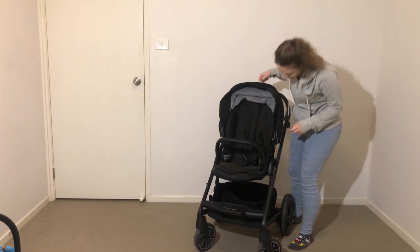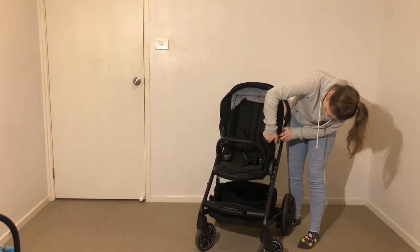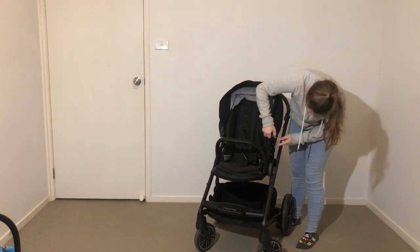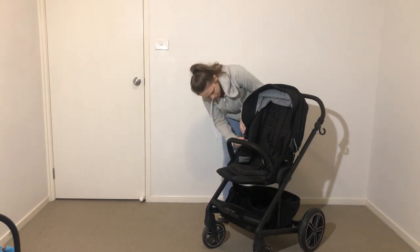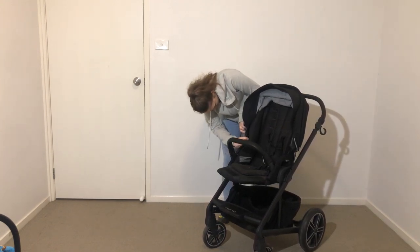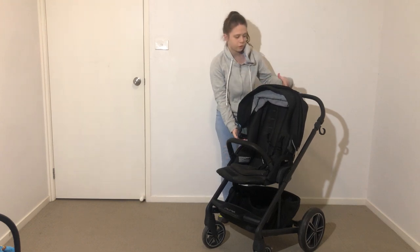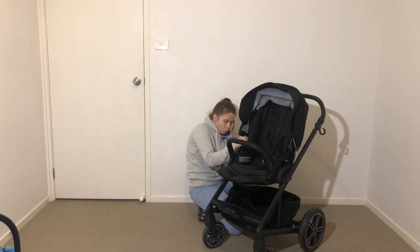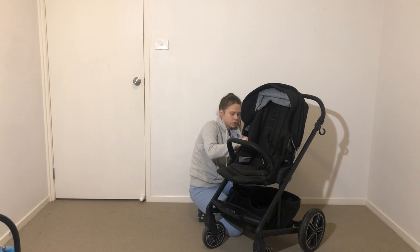I'm going to start by taking the hood off. The hood comes off just here with these two little buttons. You will see them when you're up close to your Pram. So press the button, it will slide out, and on the other side, we're all attached onto the frame of the Pram. So there's a lot of snaps that we're going to undo. So one either side, and I think two on the back, and that should have a spring.